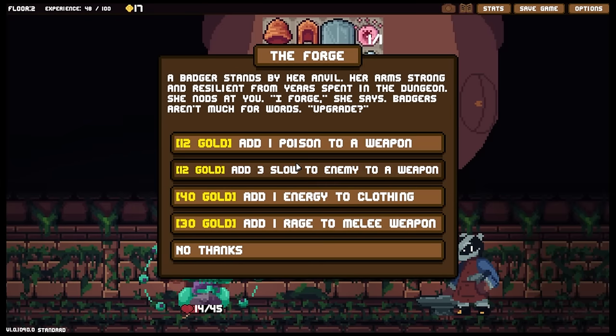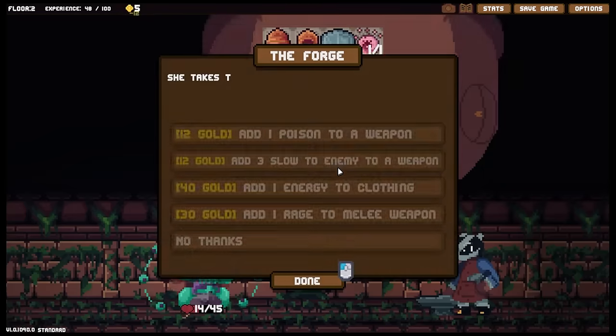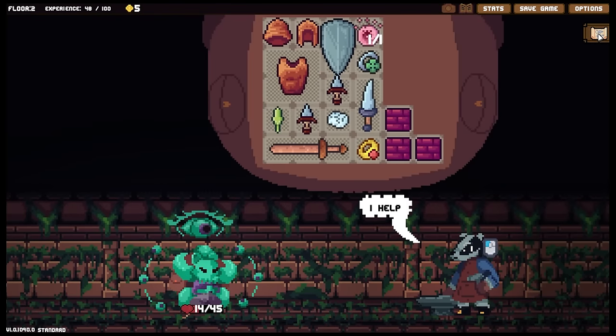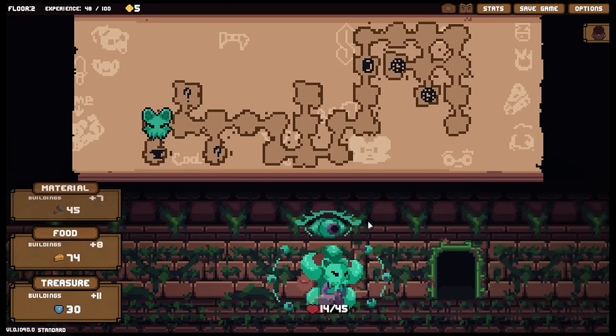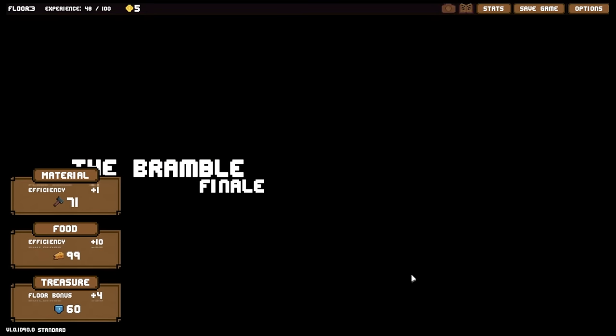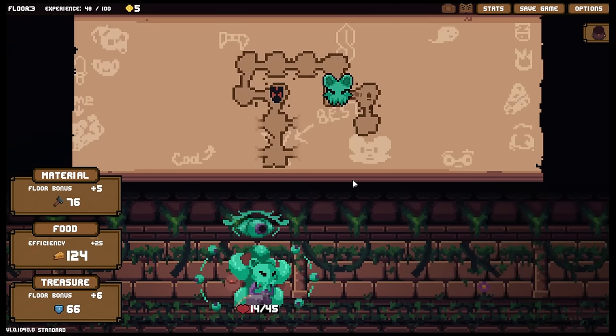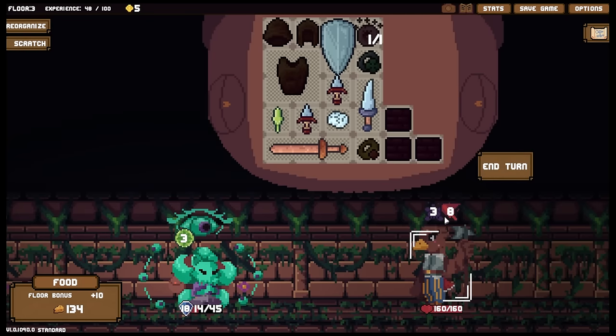Poison to a weapon. Add 3 slow to an enemy to a weapon. Sure, we'll make this a poison rage-filled shiv. I see nothing wrong with this plan. Right, with 14 health, let's go and fight the boss. In before, one of the earliest losses that I've had in the game so far.